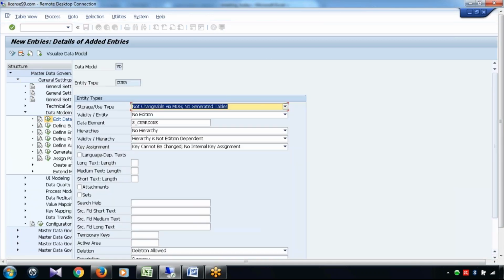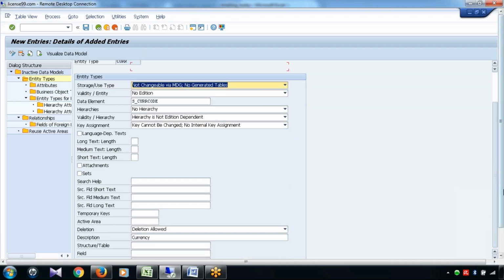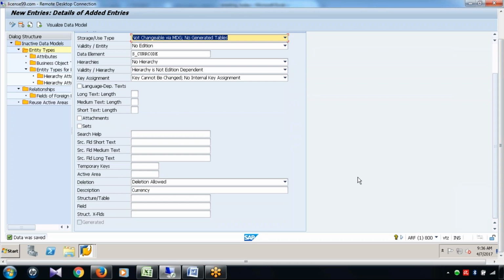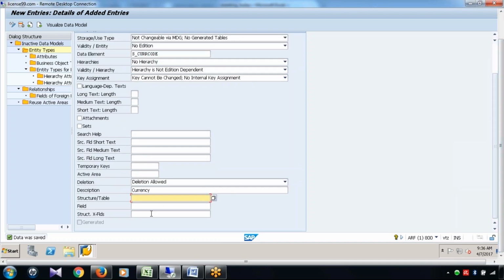But Aditya, if I put the structure or the table over there, does it mean that that table will be permanent? That is the reason why I'm creating that. If you provide any specific structure here, which again we will see with another example, it means this particular entity type will be a part of the structure across the framework. We will see this when we talk about the customer vendor integration.